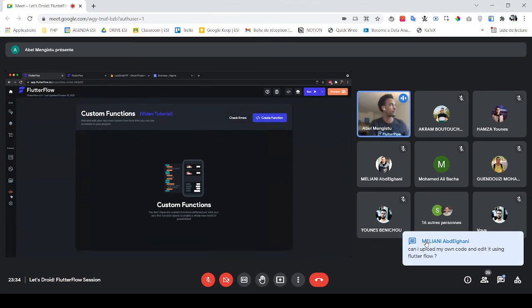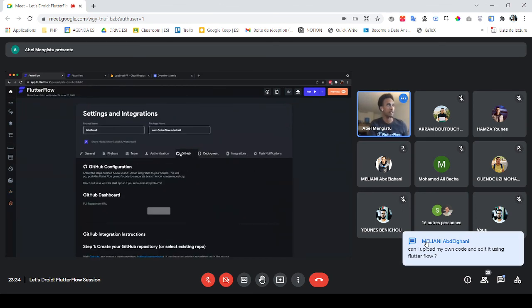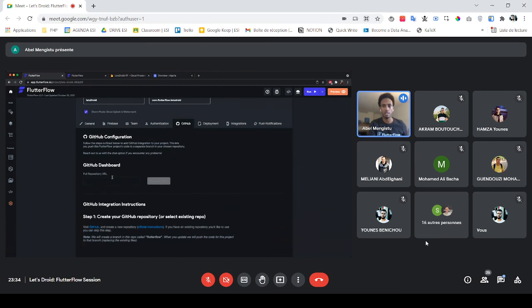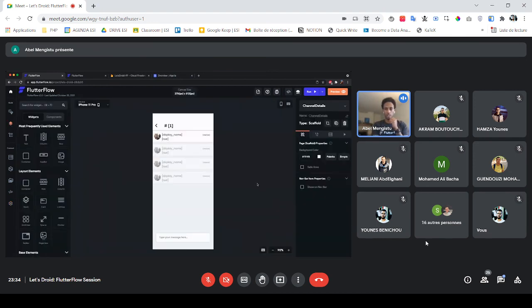But you can also go to GitHub here. Once you have your GitHub linked, you can export it to your repository. So you can have two different branches, make some local changes, and merge in changes that come in from FlutterFlow. And you can do fancier stuff, like if you want to do a fingerprint lock or whatever it is that you need, you can modify the generated code that way. That's the idea.